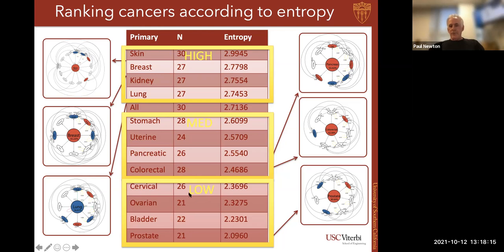And the entropy associated with those, as I said, correlates with the complexity associated with the network diagrams of those cancers, which I'll talk about in a couple of slides. Now, I'm not making any statement about how hard these cancers are to treat. That's obviously not part of this analysis. I'm just talking about the predictability of a model like this.